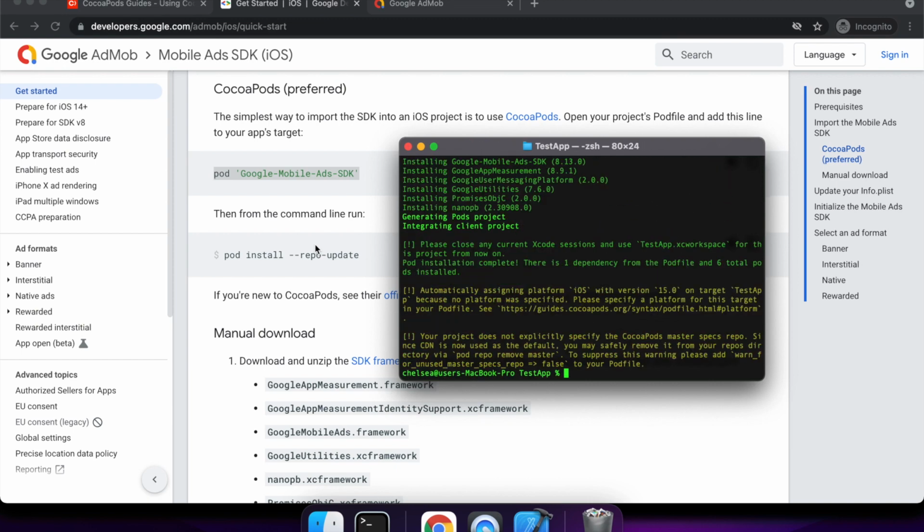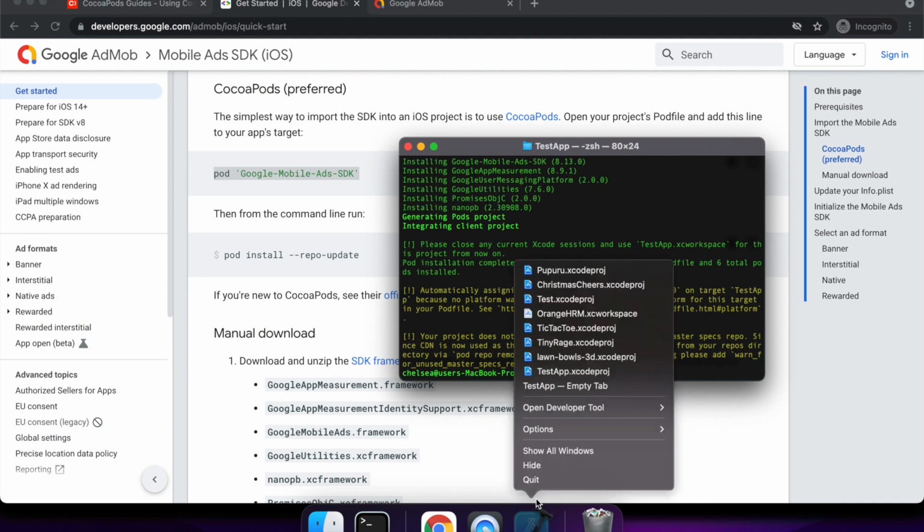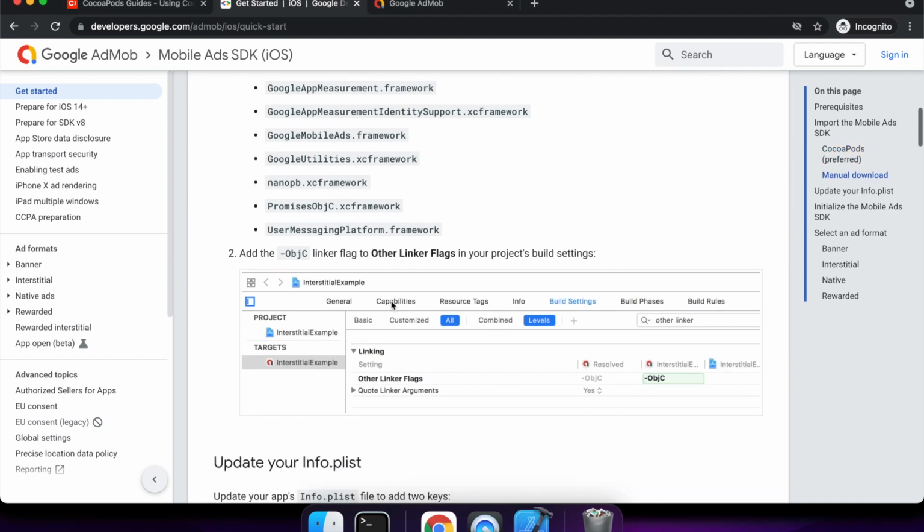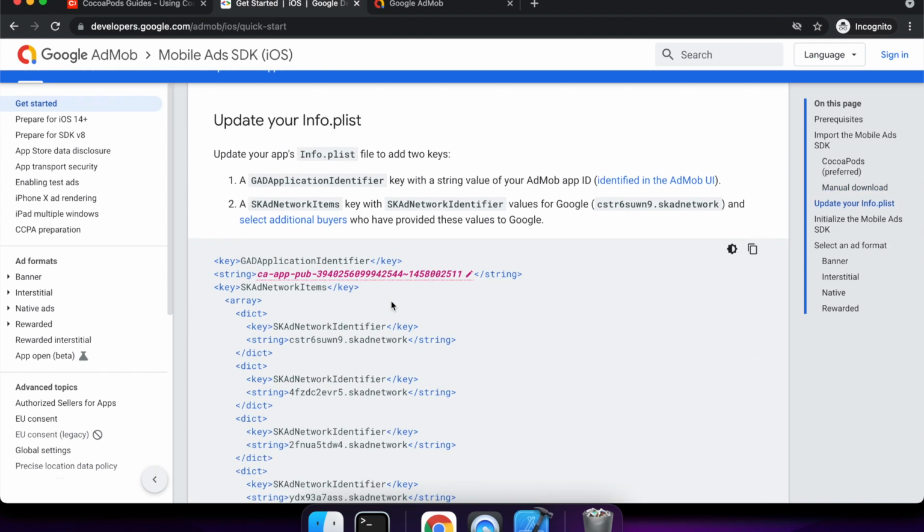So you need to open the xcworkspace project. So you close down any current Xcode sessions and open that file, and it has all your pods in it.